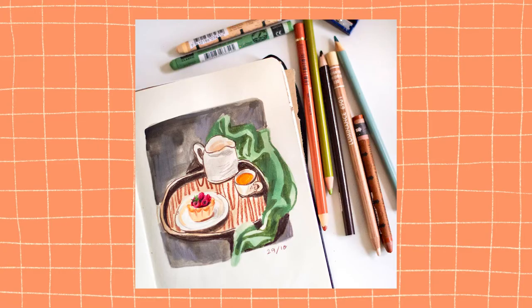So I don't like leaving empty pages in my sketchbooks, so I'm glad I went back and filled in the spread. Even though it doesn't really work together, I don't think that matters, and it doesn't bother me that I don't work in order in the sketchbook. I don't mind that I'm going back and finding it. Yeah, I think this one worked well and was a nice way to end the week.